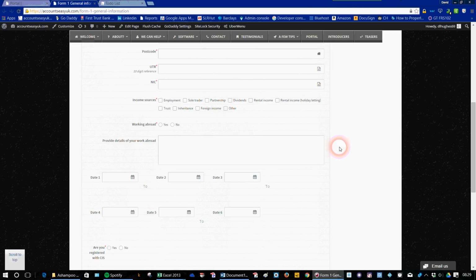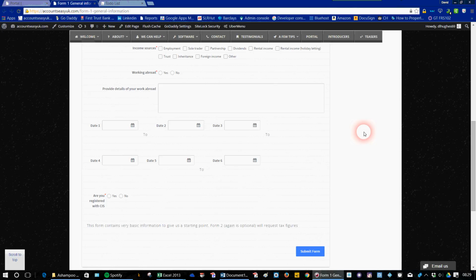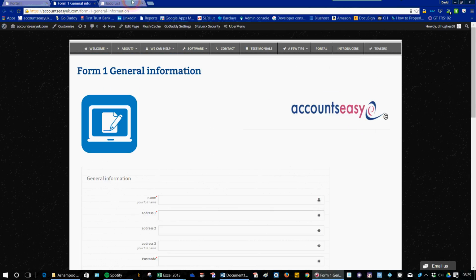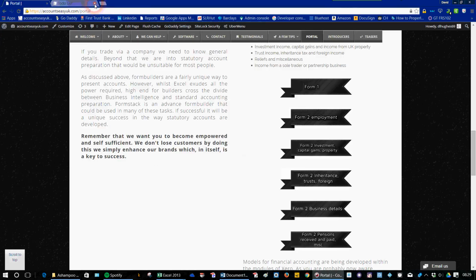And really, what we're looking for here is just what sources of income you've had, etc. And if you notice, it opens in a separate tab, so you don't lose your private page if you're accessing it from there.